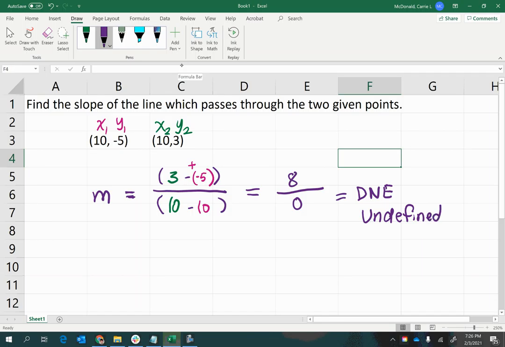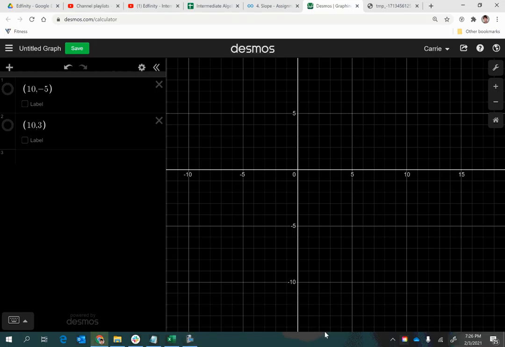Now, let's look at what that looks like on a graph. If we plot the two points, 10, negative 5, that's right here. So, we've gone to 10 on the x-axis and then dropped down 5 units, so that's one point.